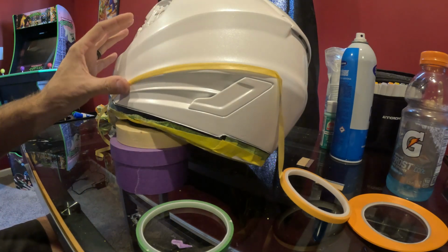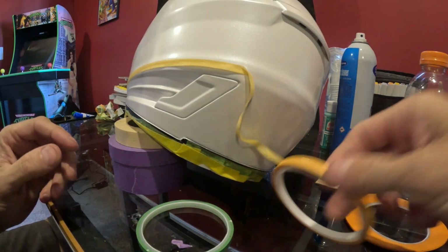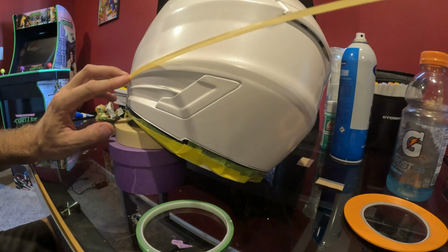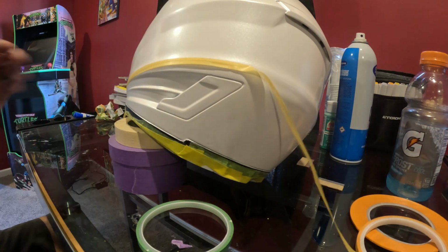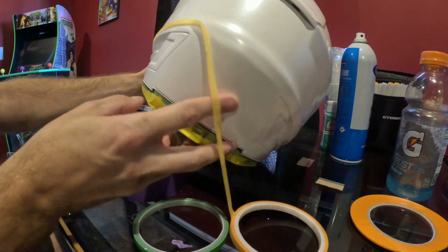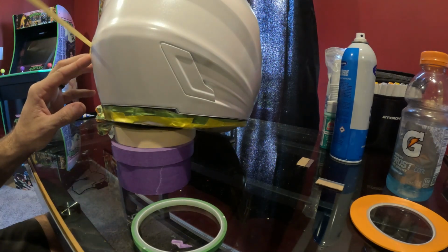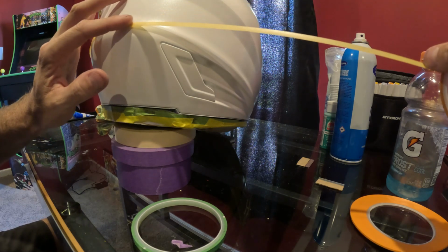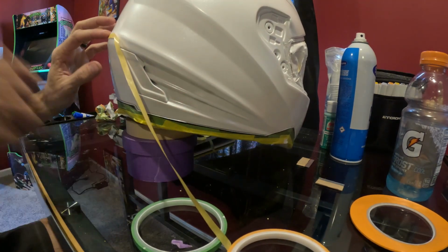You might think this is a little crazy going this speed, but trust me, the more time you take on this, your masking and your tape jobs are what's really important. It's not necessarily the paint, even though that's important too, on laying your paint out, making sure everything's nice and smooth, but you can't get to that nice clean paint job until you get your tape right. So just moving the helmet around, just following that same body line, making sure everything is like I want it.